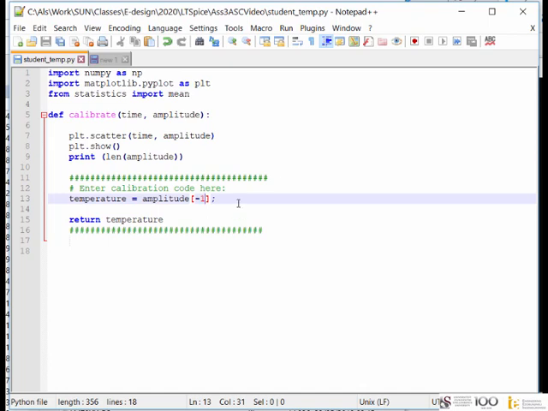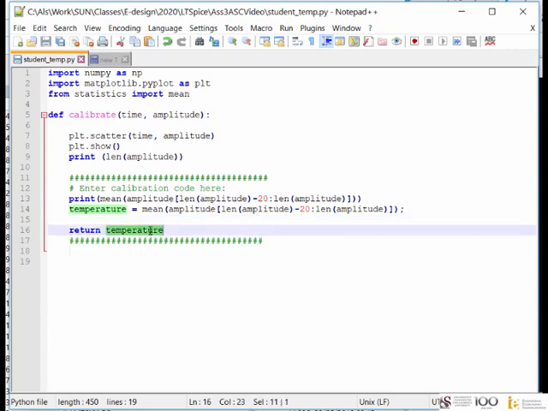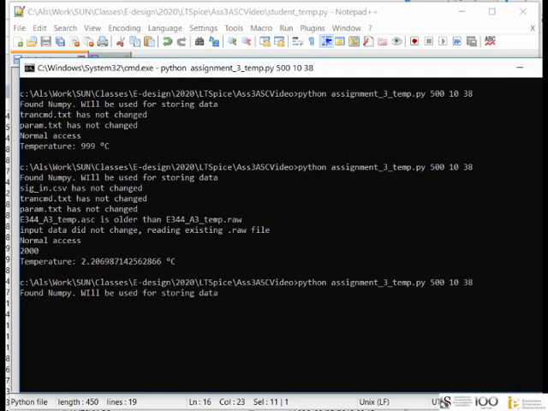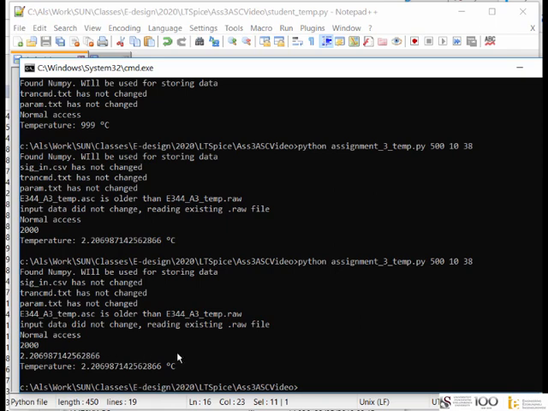And then what I can now also do is I can do different things with this temperature. Obviously, I can take this a bit further. Instead of just printing the final value, I can print the mean. You can see I've included the mean function here. I can print the mean, and then I can also use that mean and send that back. So all this is doing is taking the average, the mean of the final values of amplitude from the 20th last one up to the last one, and returning that as temperature. So if I do that now, it's going to do the same type of thing. It's just when it returns, it's going to give me a mean of all the previous samples.